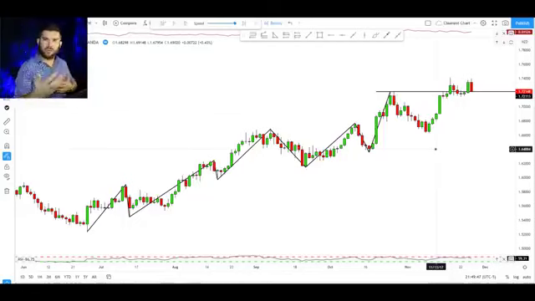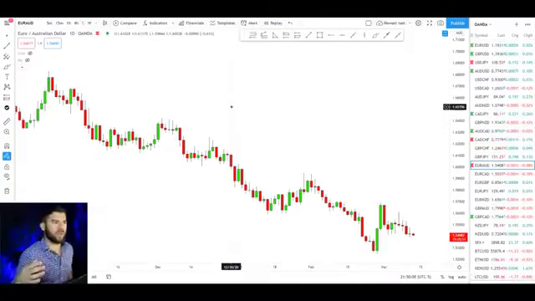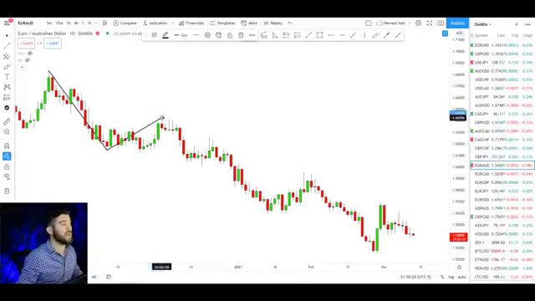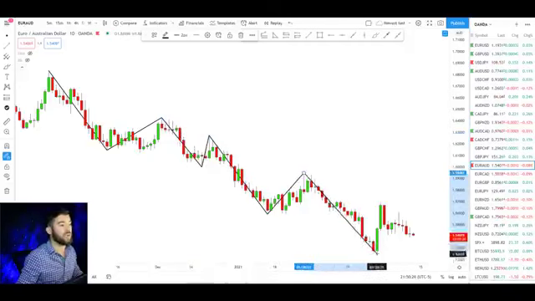Let's now switch the script, flip the coin if you will, and take a look at downtrends and how to identify those in order to make more accurate trading decisions. So if for an uptrend we are looking for higher lows and higher highs, what do you think we're looking for with a downtrend? It's the complete opposite, right? We're looking for a starting point here, then we're looking for lows, followed by a lower high, followed by a lower low, followed by a lower high, followed by a lower low, followed by a lower high, so on and so forth.